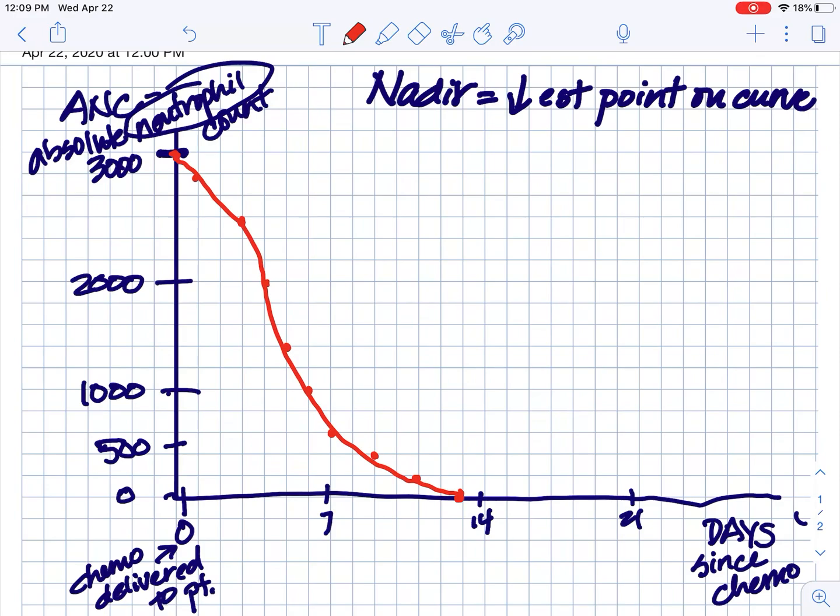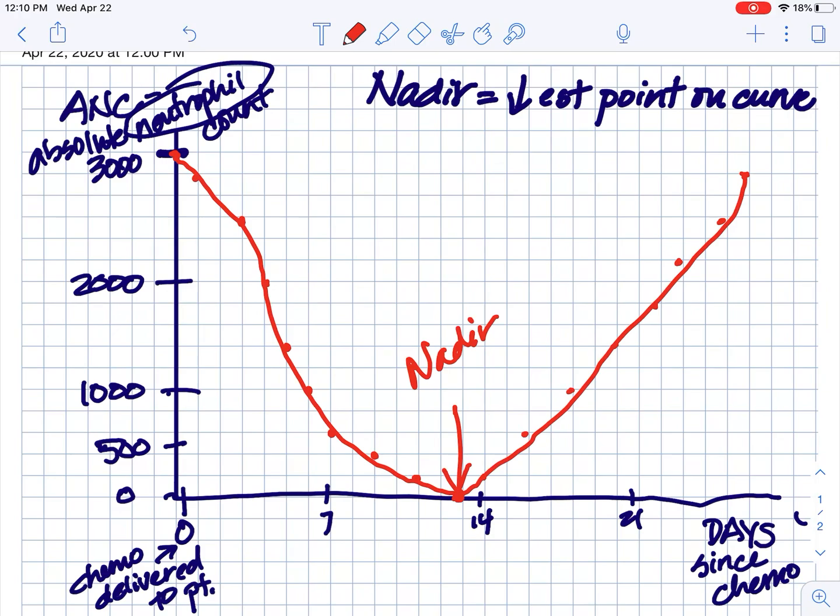Now, if we keep taking the patient's CBC, right, we're going to start to see it go up. Now, it probably won't go up quite this precipitously, but for the sake of this discussion, this works just fine. And it starts to go up, and eventually it'll get up to a point where it's kind of back to normal. So it's down. It'd probably be more of a bell shape than this V shape, but this point right here is the nadir.